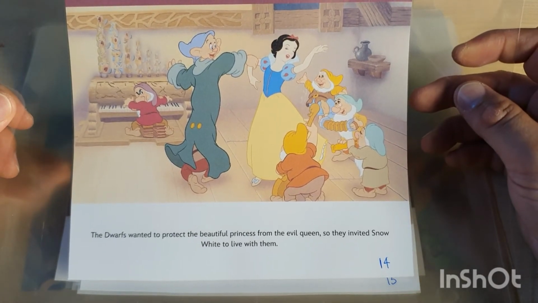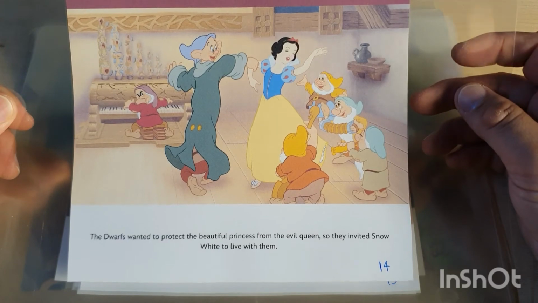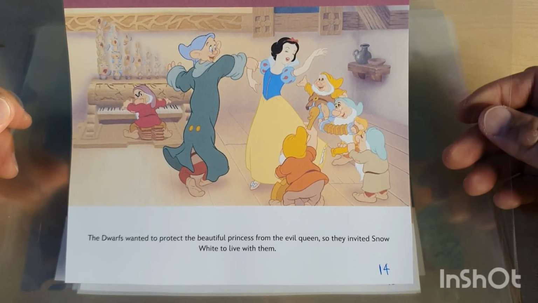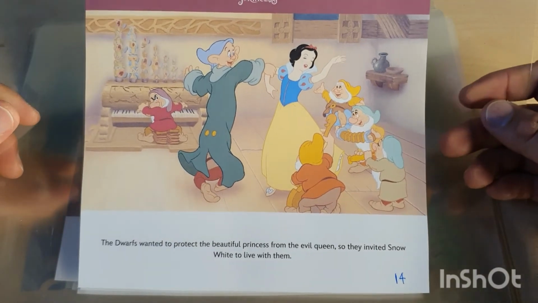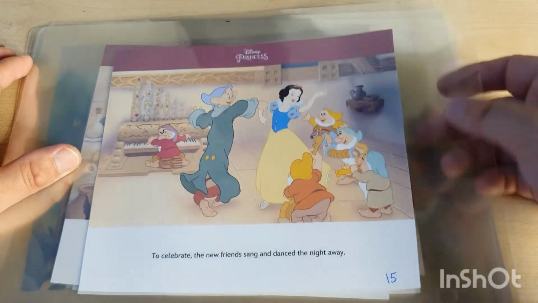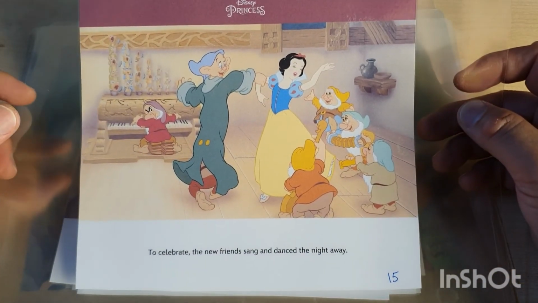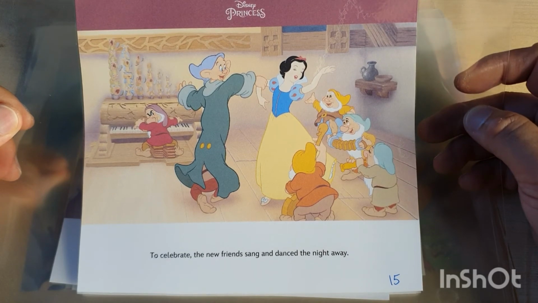The dwarfs wanted to protect the beautiful princess from the evil queen, so they invited Snow White to live with them. To celebrate, the new friends sang and danced the night away.